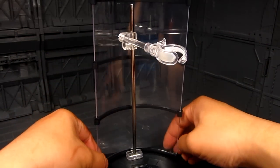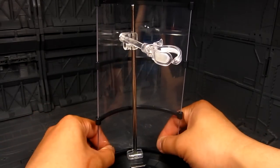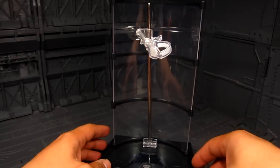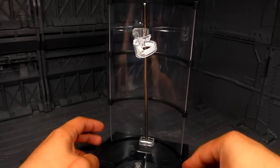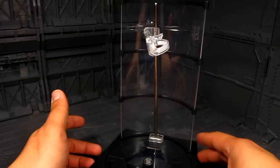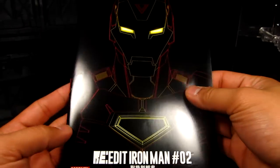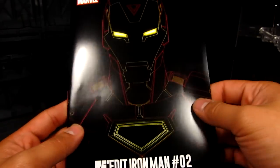I kind of like it on the back. Unfortunately, they don't have the printed one, but I think that was only an exclusive with the Extremis armor. So we're just getting a clear. But I'm sure there's probably a way to print something out for the background. And that's pretty much it for the base. Then we get the illustrated booklet here. It's the same line art as the front.